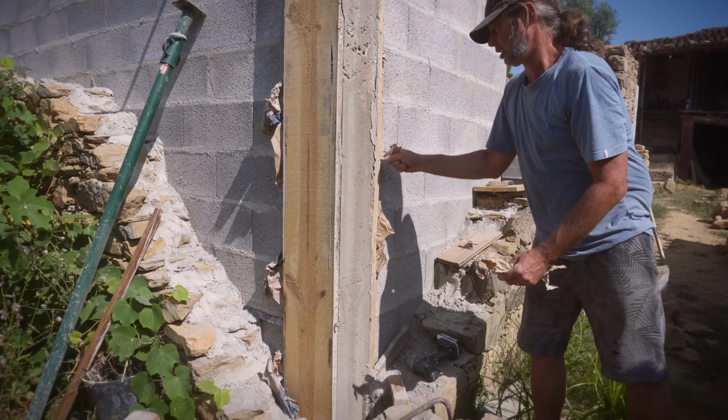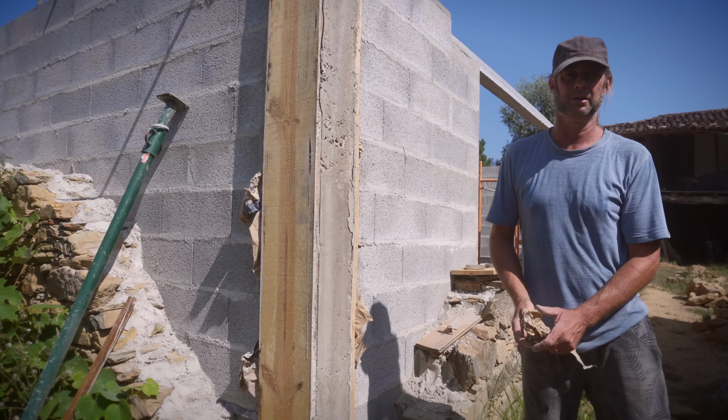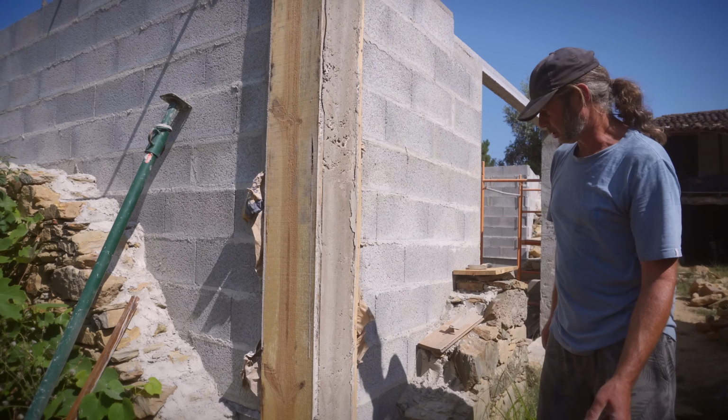So what I did on this one, I made it a little bit thicker than the block work to give it a bit more concrete around the reinforced, around the steel.